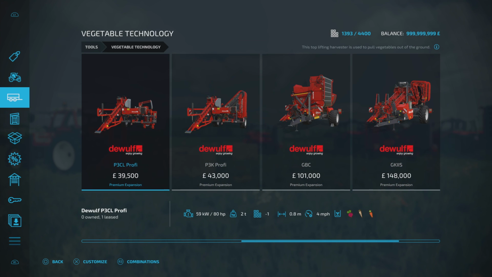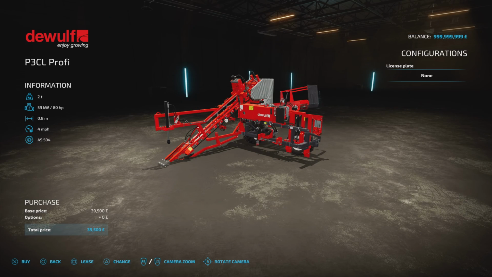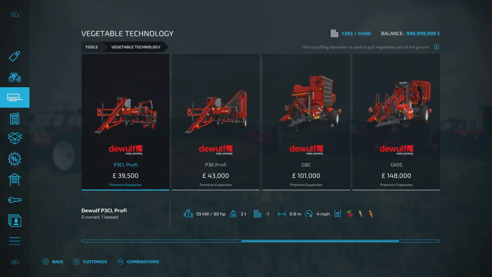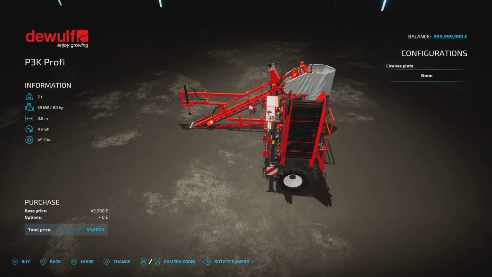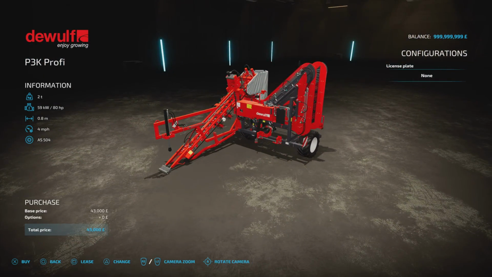So we start here with the P3CL Profi, 39,500. That's a slot count of 10. Options on this, none. 0.8 meters, that's a 1 row. We've got the P3K Profi, that's also 10 slots, 0.8 meters wide, that's 43 grand. Difference between that one and the other one, the first one takes boxes, this one's got pipe for unloading.